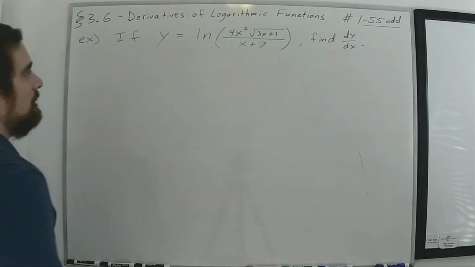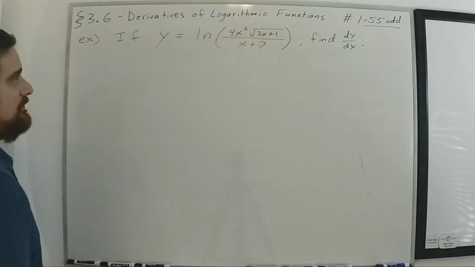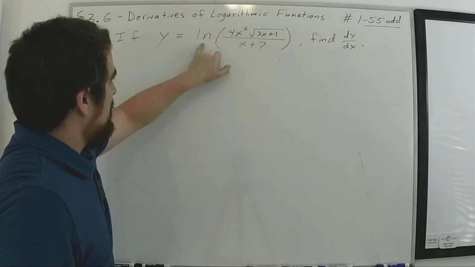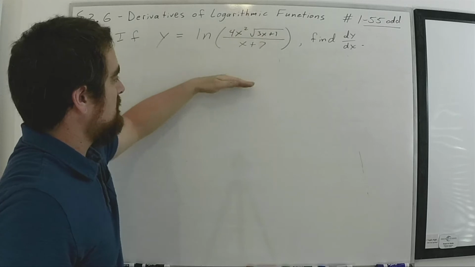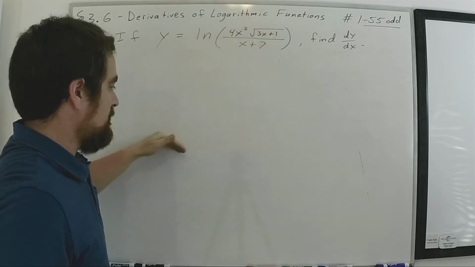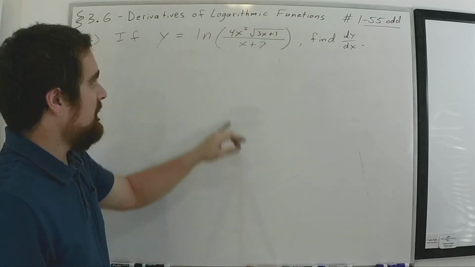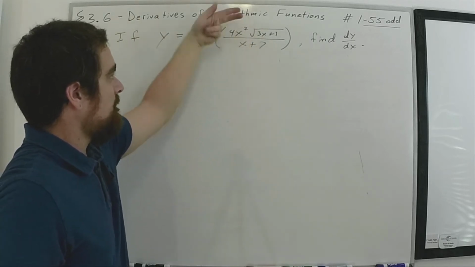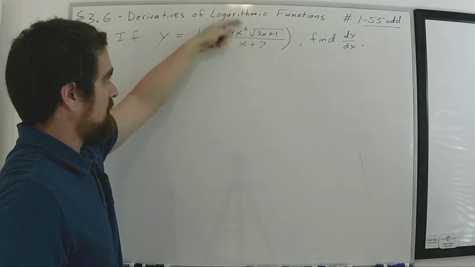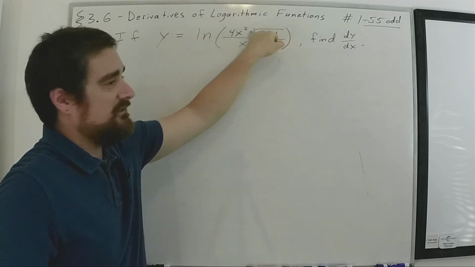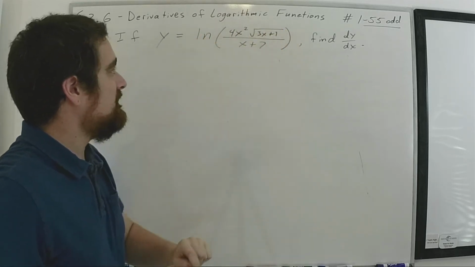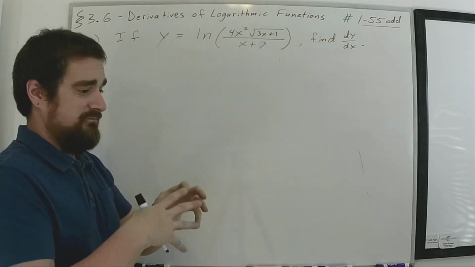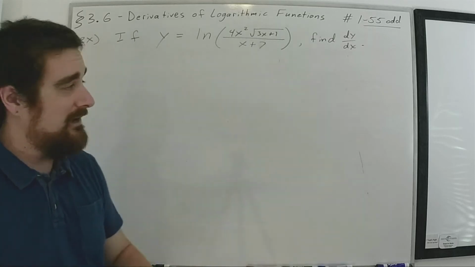Let's see if we want to even attempt to do the derivative of the inside over the inside. If I differentiate a logarithmic function, I have to find the derivative of the inside, put it up top, and then take the inside, put it on bottom. Wow, that's going to be really complicated because the derivative of the inside needs product rule to differentiate the top, quotient rule to differentiate top and bottom, chain rule because I've got this weird radical and some polynomial inside, so it's a composition. So differentiating the top just right away is going to give you an absolute mess.